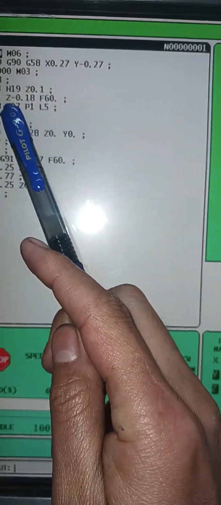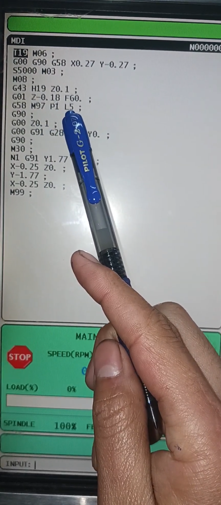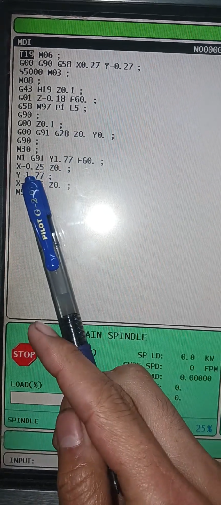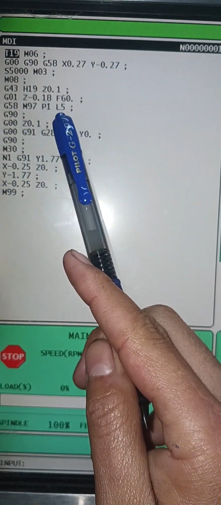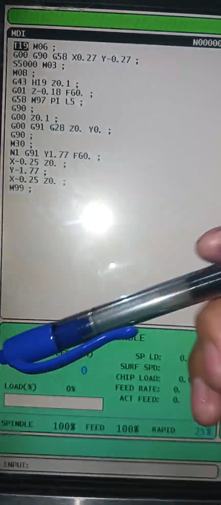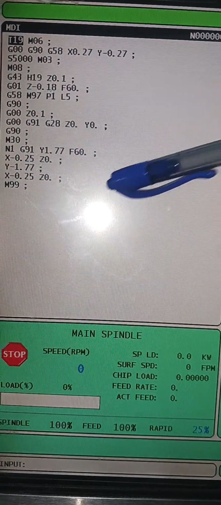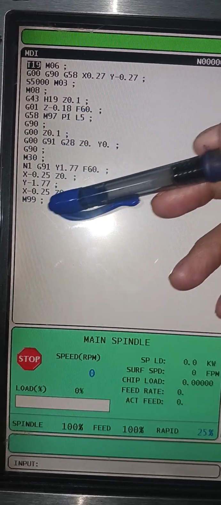I'm using M97, P1, L5. P1 is program 1, with this N. So L5 means five steps. That's going to go 1 2 3 4 5.